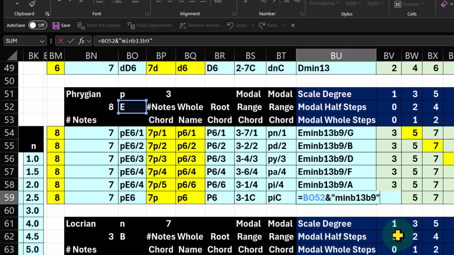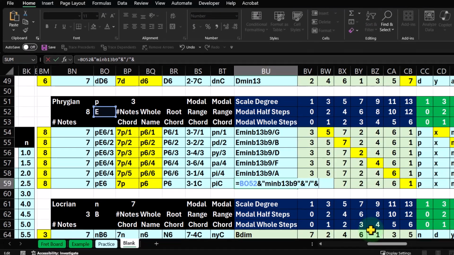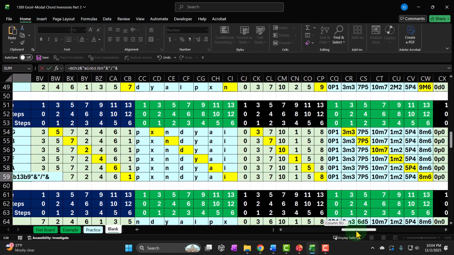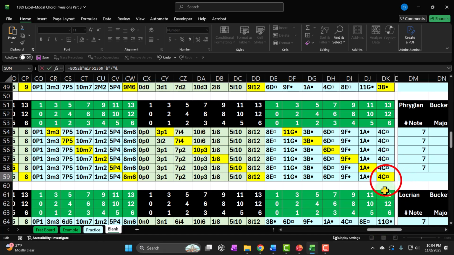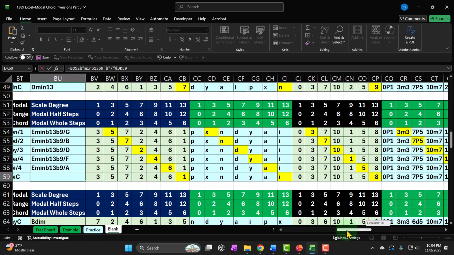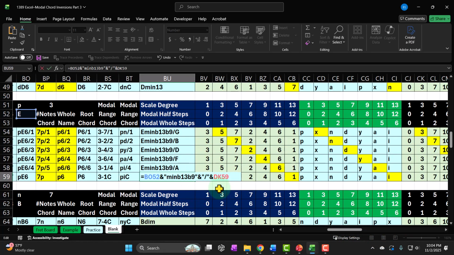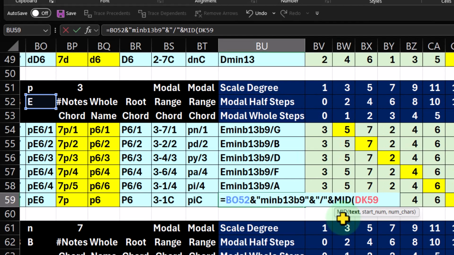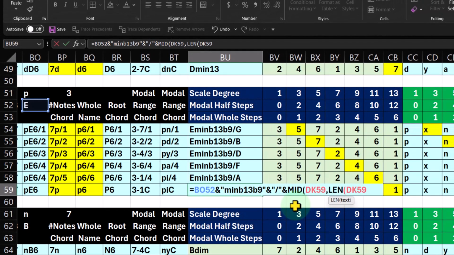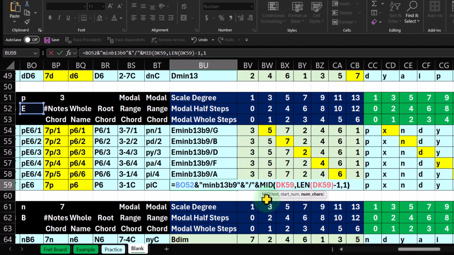Let's add the next one. We're going to say and then quotes slash quotes and then picking up the last inversion, extracting that C in that cell. So I'm going to go in front of it and say this is going to be mid tab of that, comma, LEN tab DK59 minus 59, close it up, minus 1, comma 1, close it up, boom.